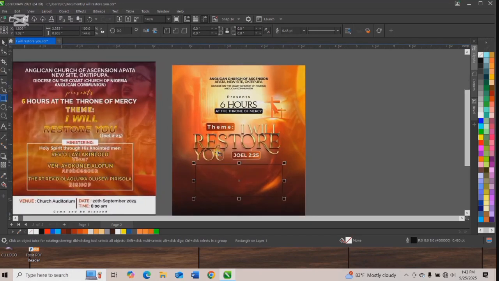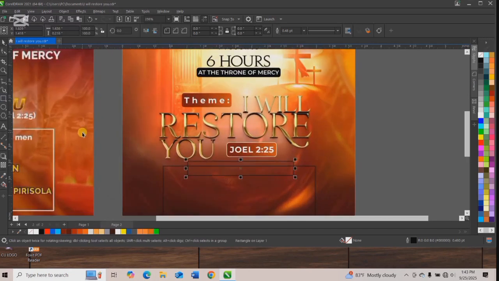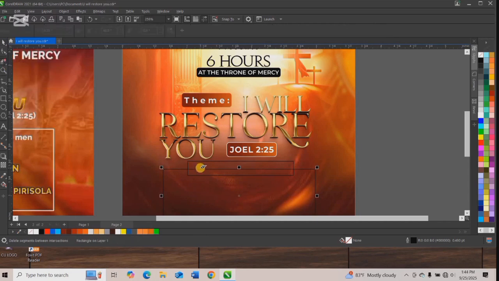Look at what I'm doing. Let me zoom it out like this. So I'm going to go to the crop side and click on that vertical segment tool. I'm going to use vertical segments to delete some parts of this. Okay, so I'll delete the upper part, just like that. So this is what I want to use.